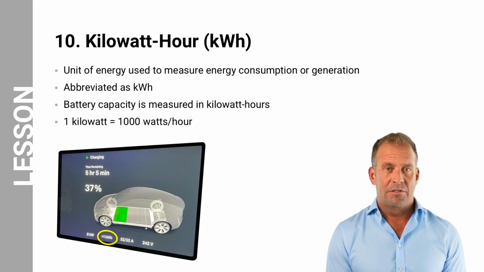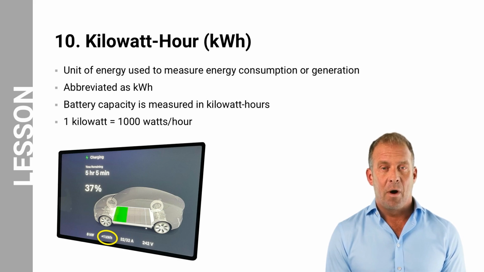An average home consumes 3,100 kilowatt hours of energy a year. An electric car consumes an average of 2,000 kilowatt hours of energy a year, which translates to 6,000 miles. In summary, a kilowatt hour provides information on the quantity of energy the battery can supply over a given period.